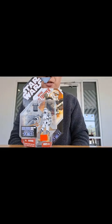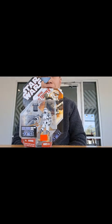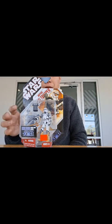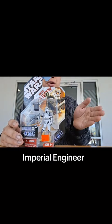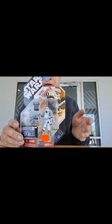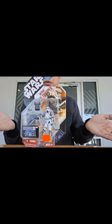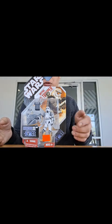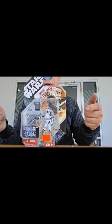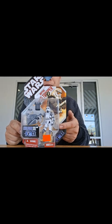Now, if I didn't mention, the four Imperials I got from Toy Fusion are the Evo Trooper, the Stormtrooper, the Imperial Gunner, and the Imperial Officer. So we'll start from the beginning. Even though in the original trilogy there were not different types of Stormtrooper, I'm going from the beginning, like a prequel before A New Hope. So I'll be starting with the Imperial Evo Trooper.